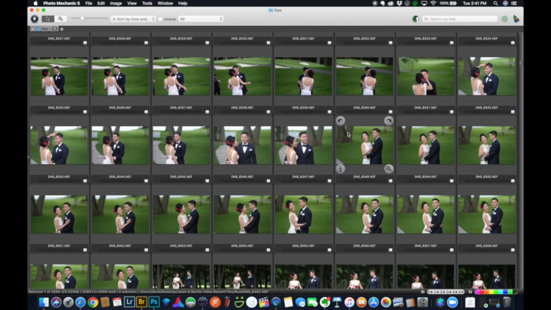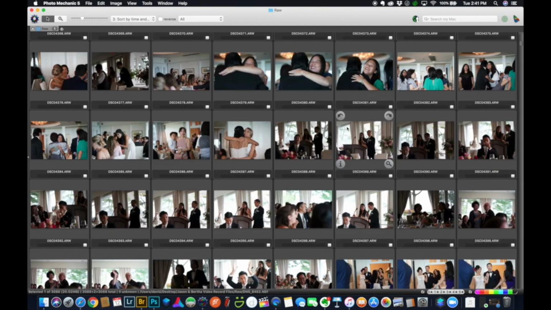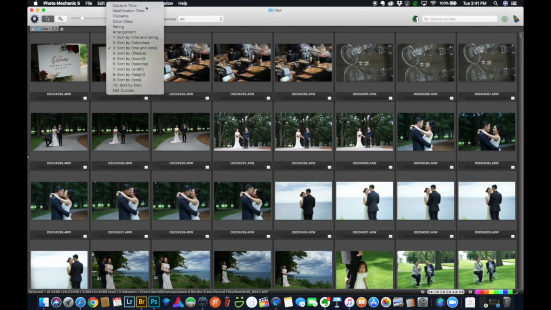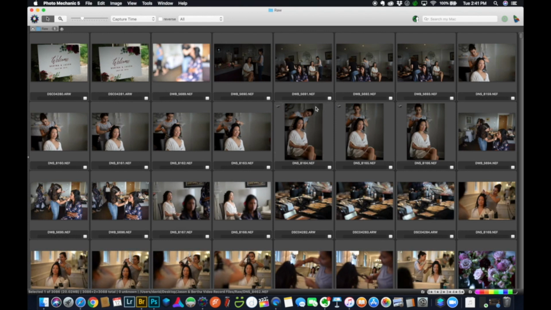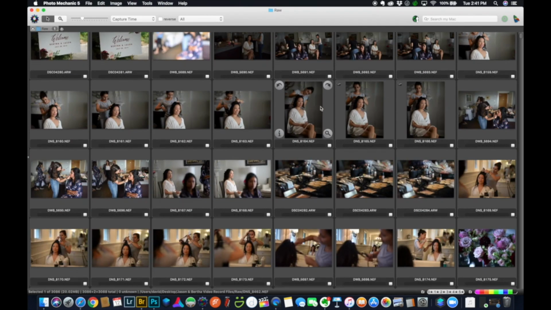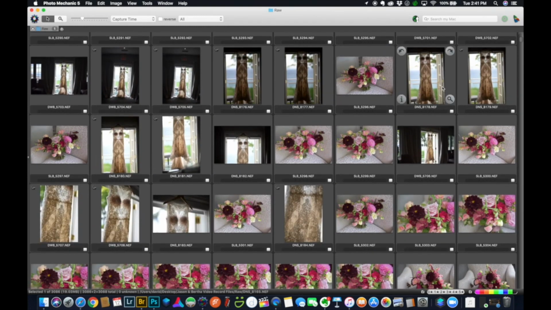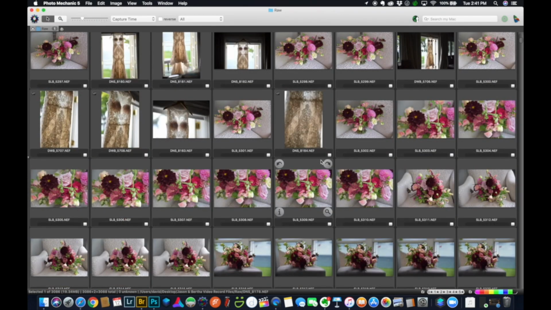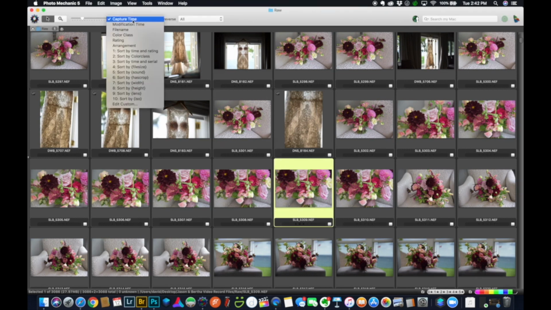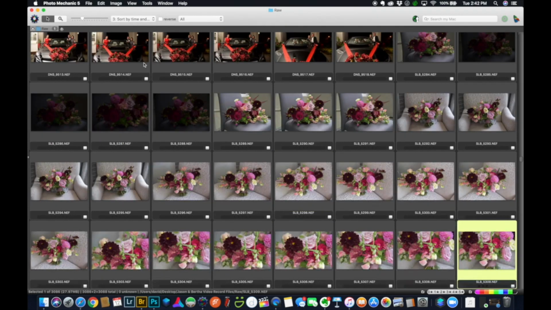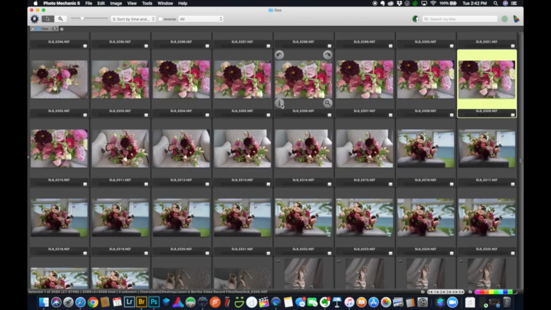Okay, I need a shot of... well, I would actually do that in the chronological method, but I need a photo of the bride getting her hair done. Select it. I need a photo of the dress. Select it. I need a photo of the flowers. Select the must-haves first, and then go back and use one of the other methods to add into everything that you are delivering. This has helped some of our clients make sure that they're delivering exactly what they want while still taking less time to do it.